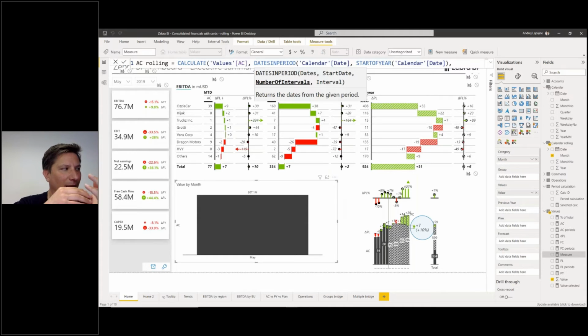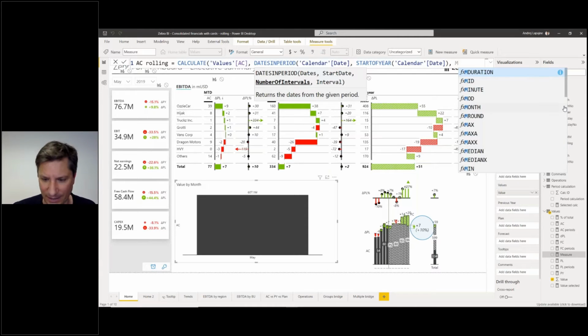the number of months up until the current selection, right? And how do I get that? I actually already have this in my calendar, right? Because I know that the month of May is my 5th month because I have it in my calendar. And you have it in your calendar.